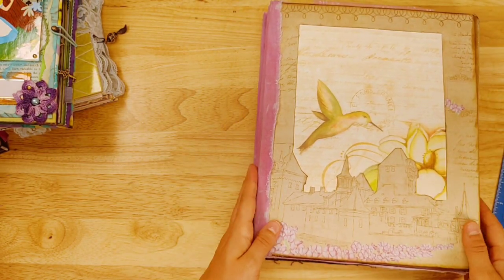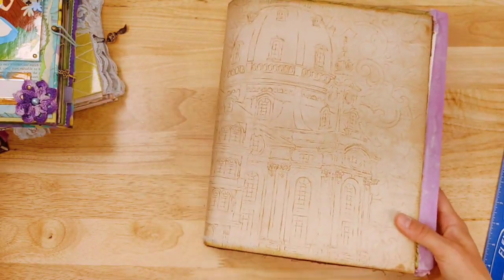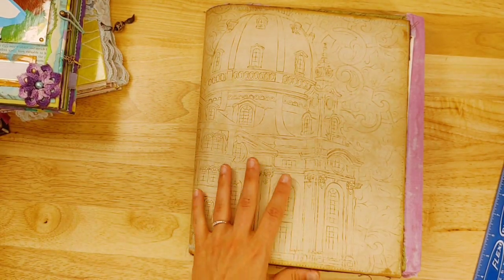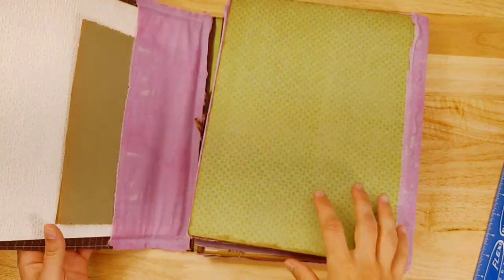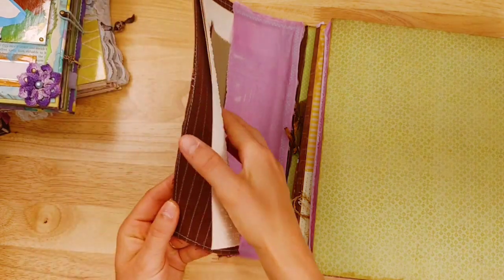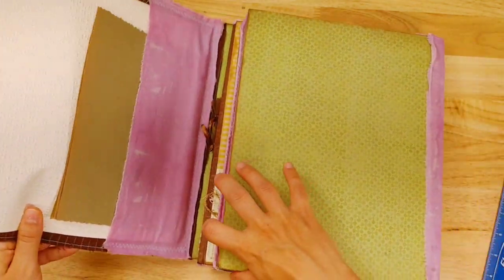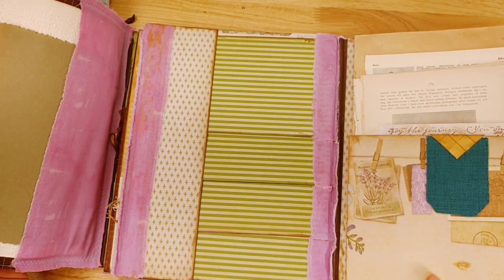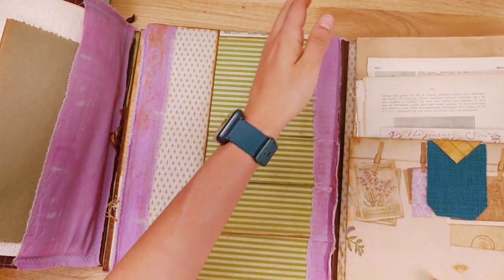So we're going to go down this rabbit hole. Maybe that's the back. Maybe this is the front. I'm not sure. Sorry, my boys keep interrupting me. Okay. I'm not sure how to get into this, so we will figure it out. There's a fabric pocket here, braille paper, other papers. Wow, just look at this. Pockets full of stuff here.